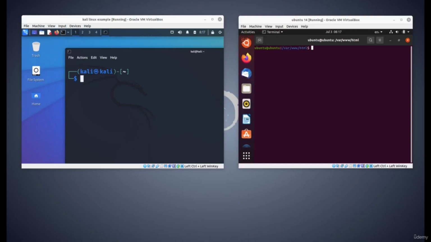The next step in the phases is exploitation. This is the step that is always shown in movies and is often known as the fun step, where you gain access into the system. But of course you cannot do that without doing the previous two steps first. This is often known as the hack or the vulnerability, but it's just a phase of the hacking process. And in order to do that, you need to do the previous steps of reconnaissance, enumeration and scanning first.